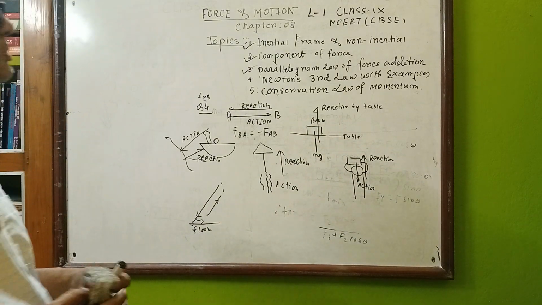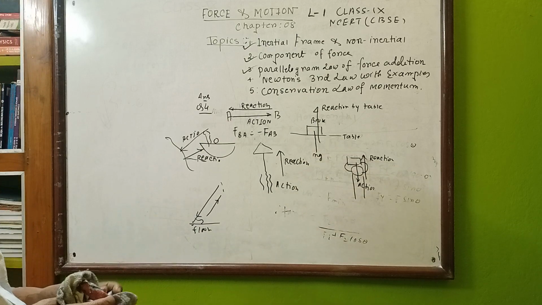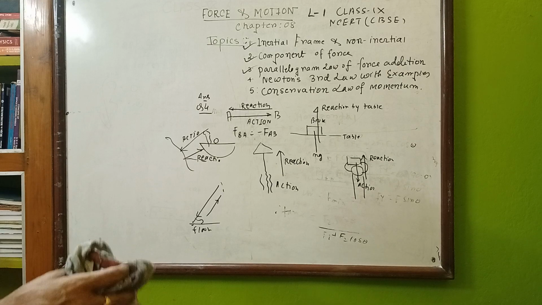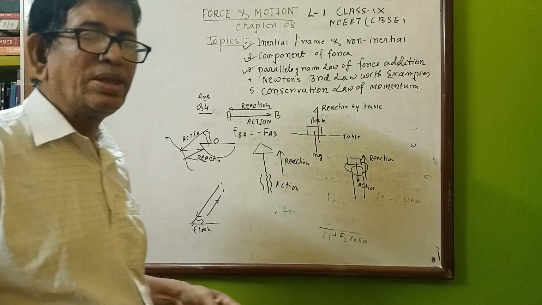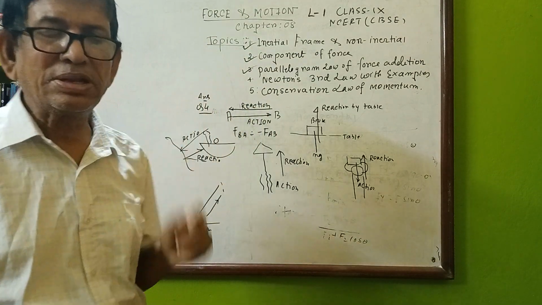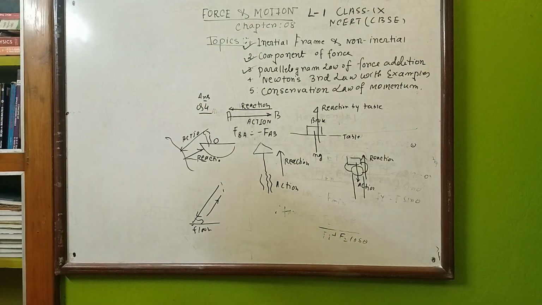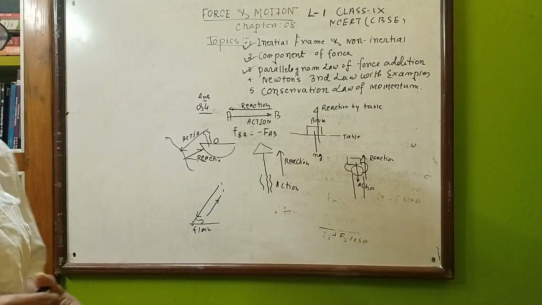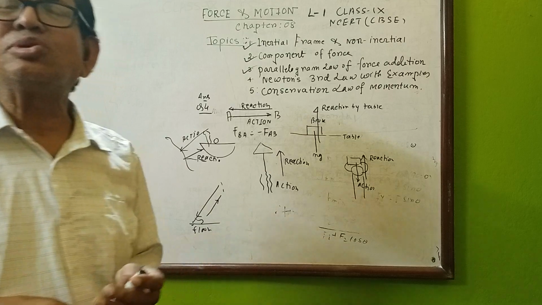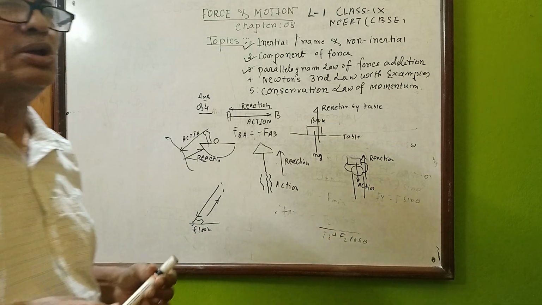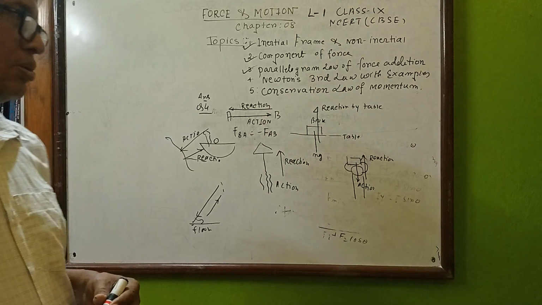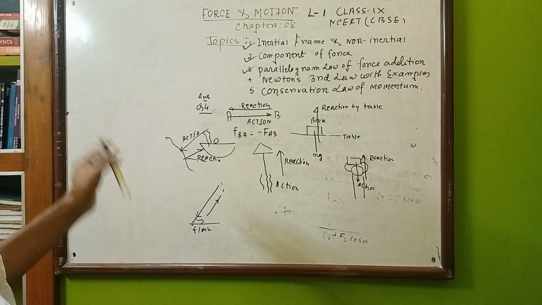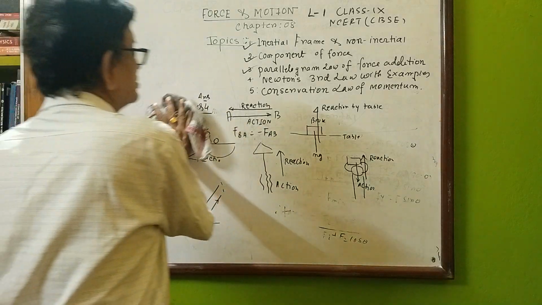Okay, children. Now, from that third law, we are going to derive the conservation law of momentum. Children, this third law is very important in the sense that we apply the conservation law of momentum. In mechanics, when you are appearing for the NEET exam or AIEEE exam, you will see so many numericals in mechanics can be solved with the help of the conservation law of momentum. Let us derive this law, the conservation law of momentum.